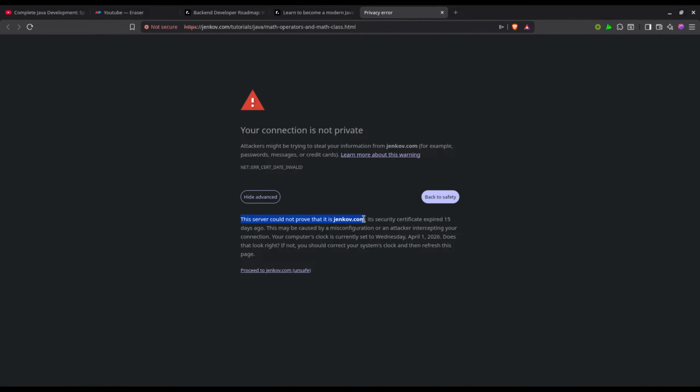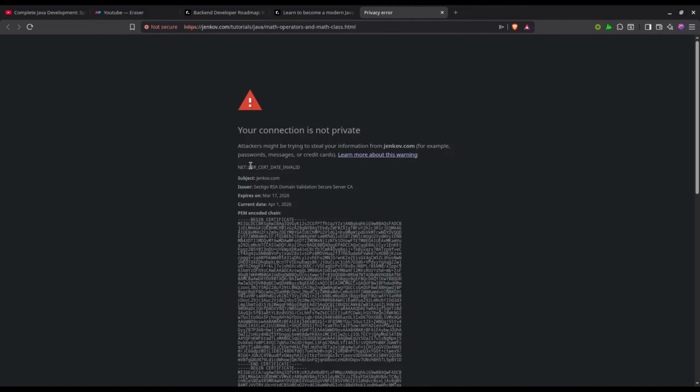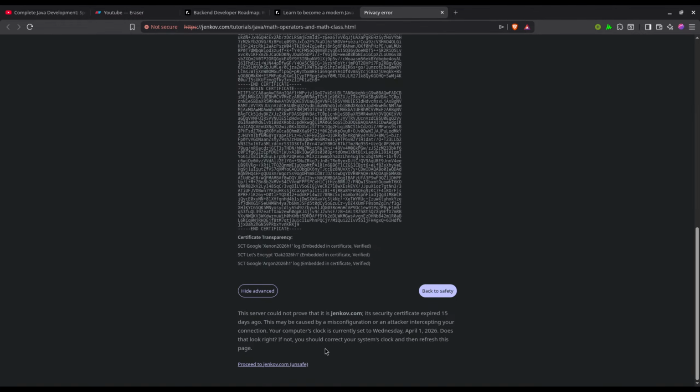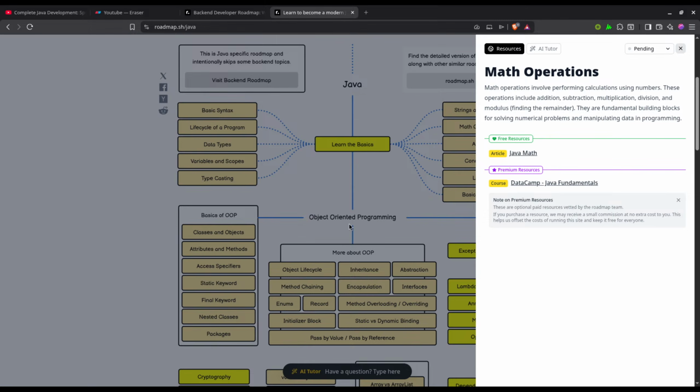So that is what the security error looks like. We have seen the same error somewhere before, if you have tried it. It is not able to authenticate. Your computer clock is currently set to this, does that look right? If not, you should correct your system clock, then refresh the page. So we will not be using it.